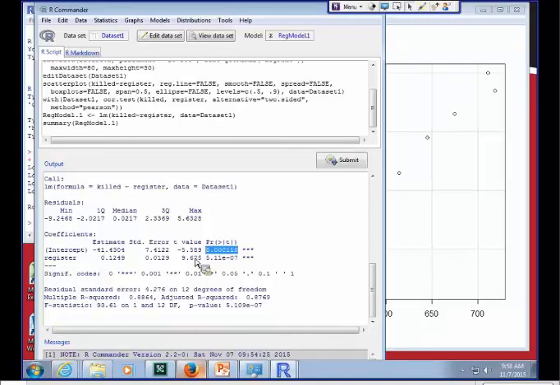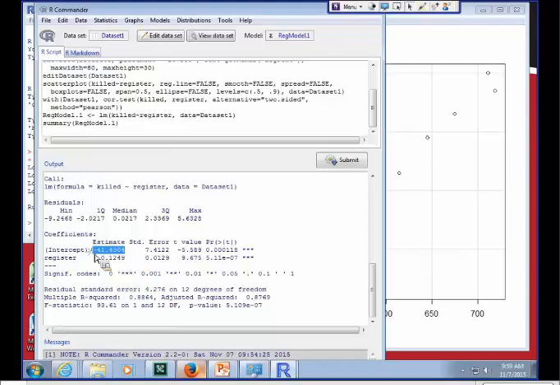So this is the same thing. And this is the p-value for testing whether the handgun registration variable is significant or not. You have a p-value less than 0.05, very small, right? 5 times 10 to the negative 7 power, so very small. And here you look at the coefficient. This is exactly the same as what you saw earlier in SPSS output. So with these two, you can write the prediction equation, right?